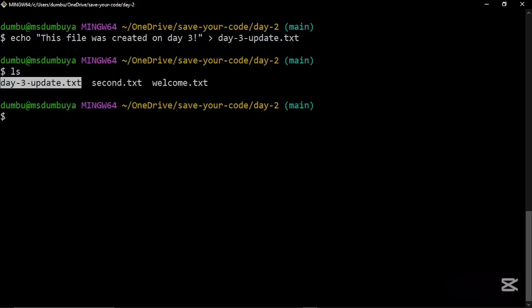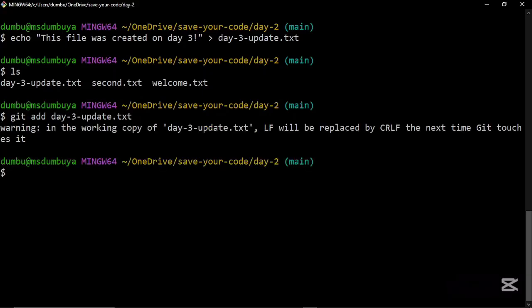So now we can go and use git add, specifying the file we want to add, our day3 file. Mind you, you can use tab for the autocomplete shortcut. Then you press enter. You can see this message here, so you can ignore it, but there's a way to stop it, and maybe in the bonus video I'll explain how to do it. Then we are now prepared for a snapshot.